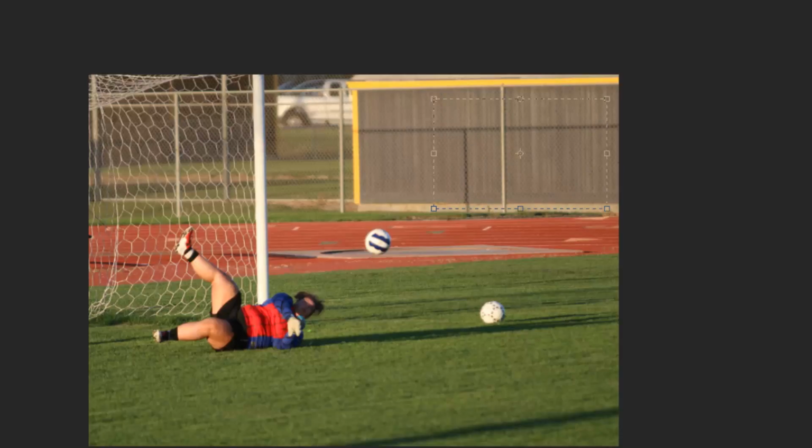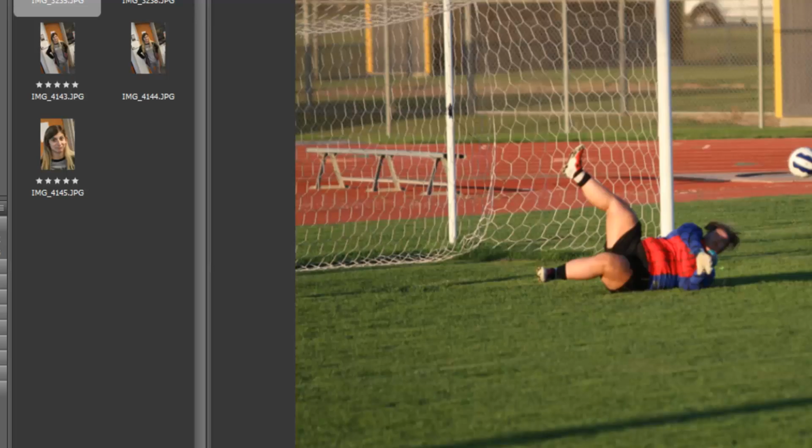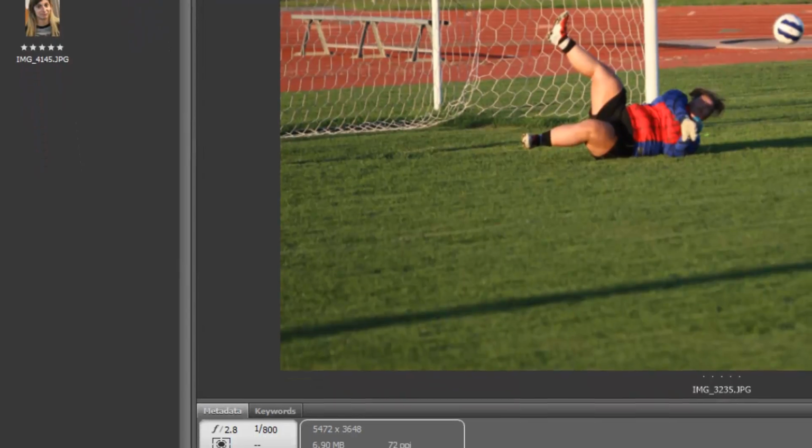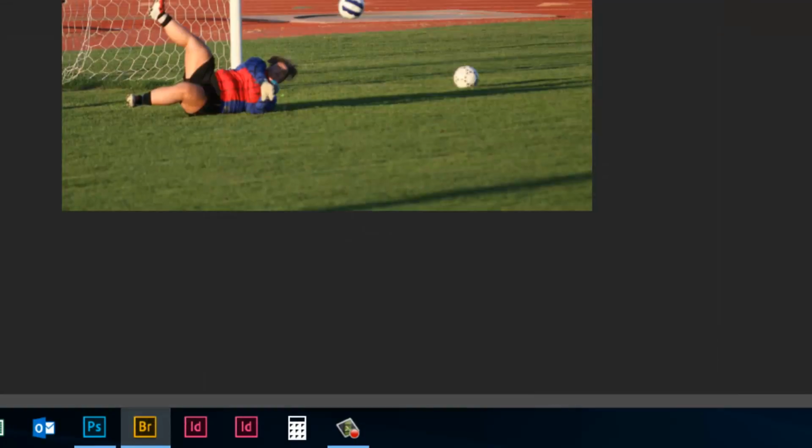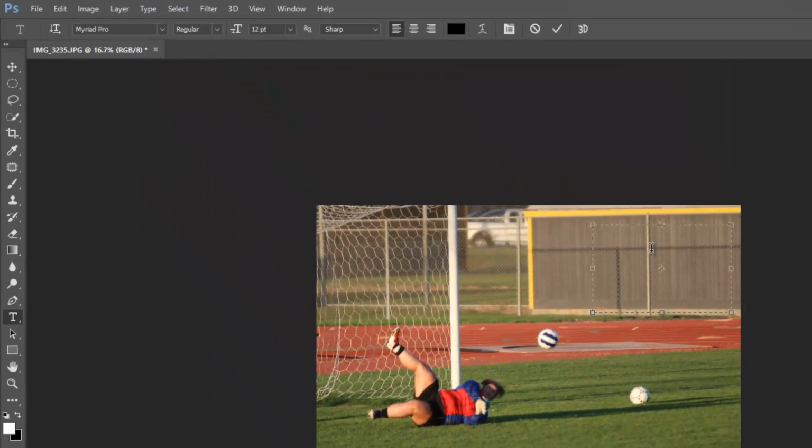And again, let's jump back in Bridge, and we always put the shutter speed first, so shutter speed for this photo was 1/800. Let's come back in here, and right here I'll just type 1/800. And you can see I can't even see my text, and the problem is it's so small. Look at it, it's size 12 on a full-size photo. That's really small text. So I'm going to select it all by pressing Control A or clicking and dragging with the text cursor. You don't really even see anything happening.